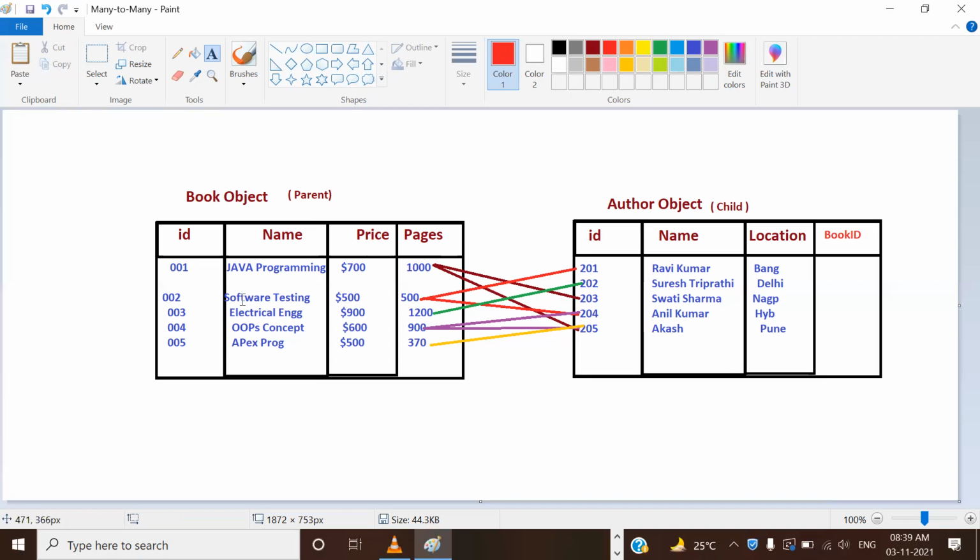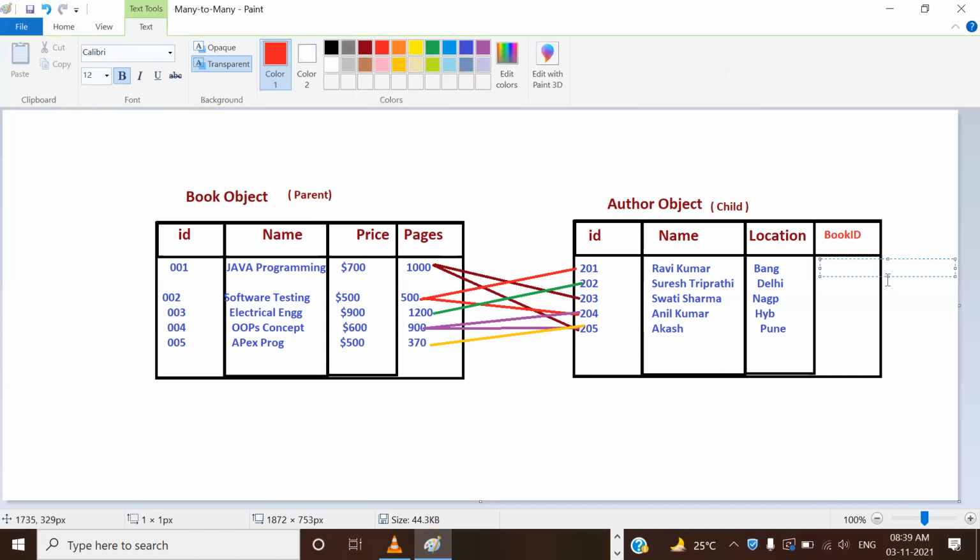Okay, that's great, no problem. तो चलो ये अच्छी बात है. So Mr. Ravi is associated with software testing, no problem. So for Ravi Kumar, who's the parent? The parent is software testing. The ID is 002, so let's store 002 over here. Let's come to the next.